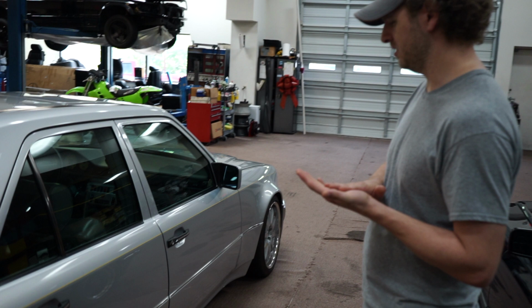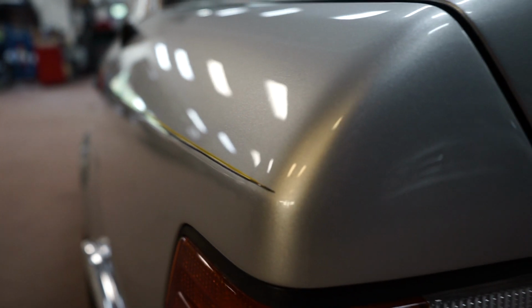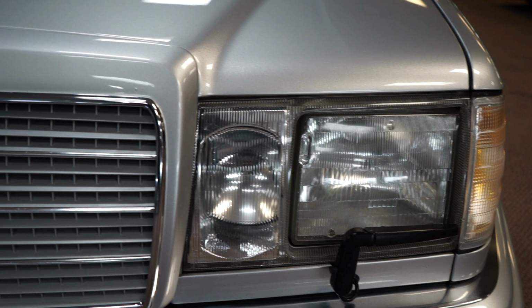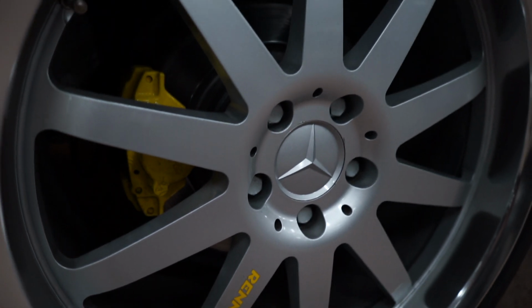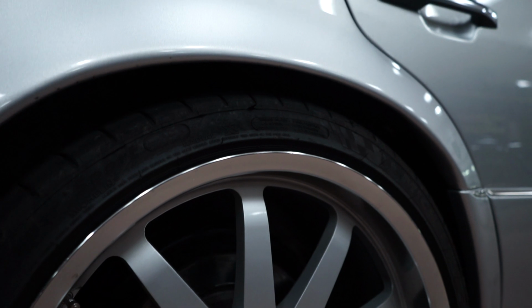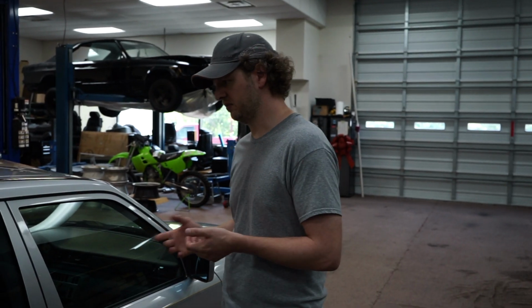Chrysler was doing it with a Crossfire and a few other cars yet, so sort of a period modification, if you will. They put springs in, they did a modified valve body, they did the Renntech chip, the Renntech airbox, and springs, shocks, so some stuff to make it more interesting than it otherwise was. And of course the car went off to SEMA that year, well received, did well, and not too long after that, well, I guess in '07, Mr. Snodgrass passed, and this car came on the market.